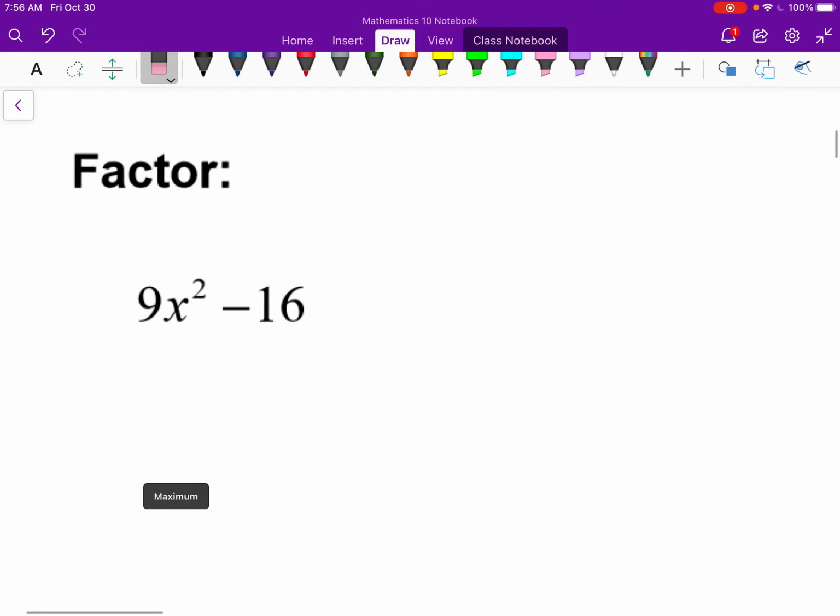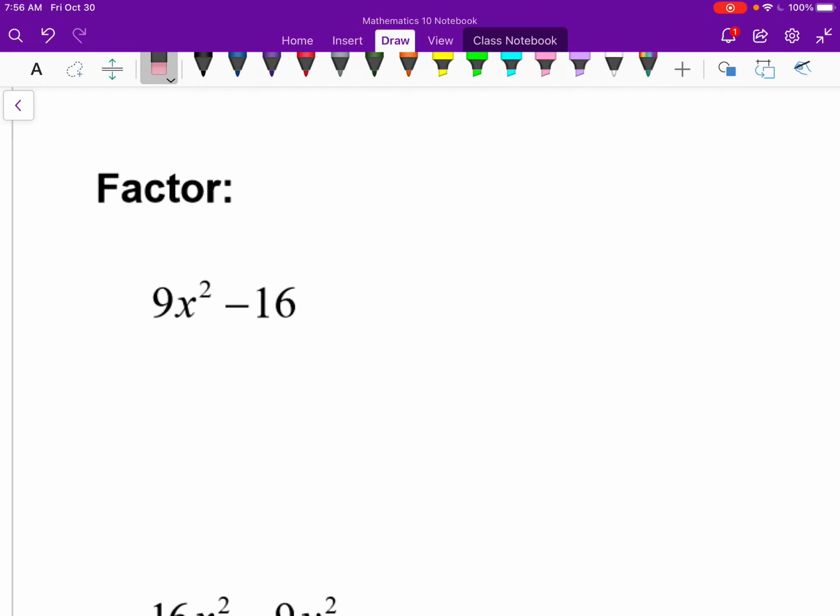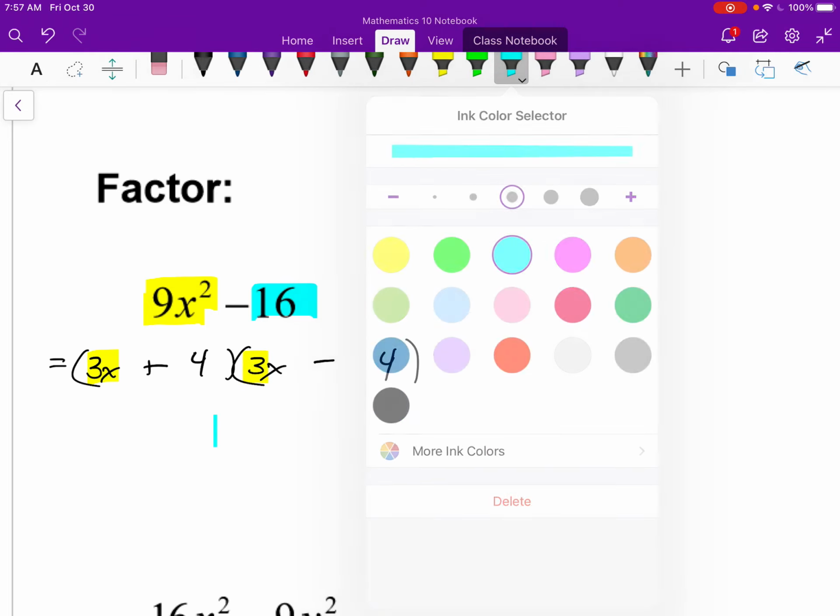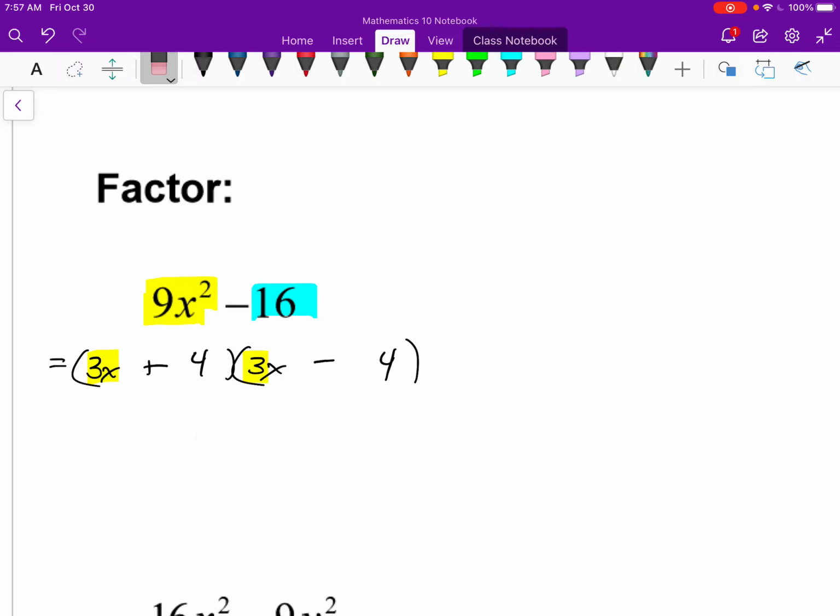All right, so with that said, let's look at 9x squared minus 16. Both 9x squared and 16 are perfect squares, because 3x times 3x is 9x squared, and 4 times 4 is 16. Hence, they're both perfect squares, which means the factors are going to be almost the same thing. They're both going to have a 3x at the beginning and a 4 at the end, except one's going to be plus and one's going to be minus. The order does matter. In this case, the 16 was the second term in the difference of squares, so 4 must be the second term in each of the factors. And it matters because when you're subtracting, the order you subtract matters. So it does matter what order these terms are in.